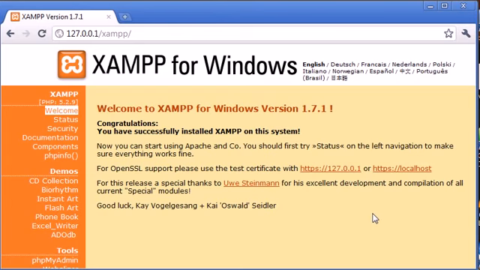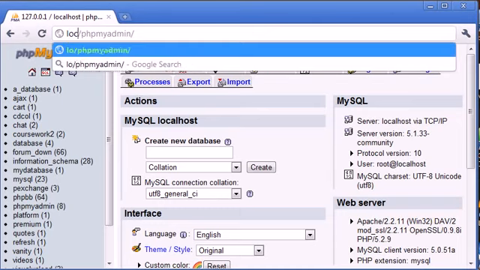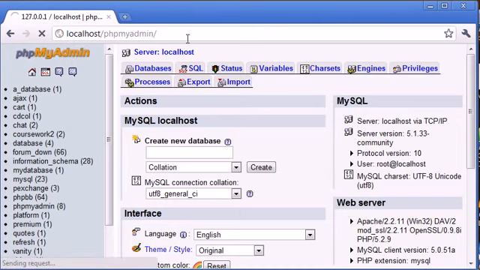Now we need to have a look at phpMyAdmin, and what phpMyAdmin is, is the administration for your database. There are tutorials that will take you through this, so you just need to know that you can access it via this link down here, and you can see that the address is 127.0.0.1/phpMyAdmin, or as we looked at before, localhost/phpMyAdmin. Okay, so that works as well.